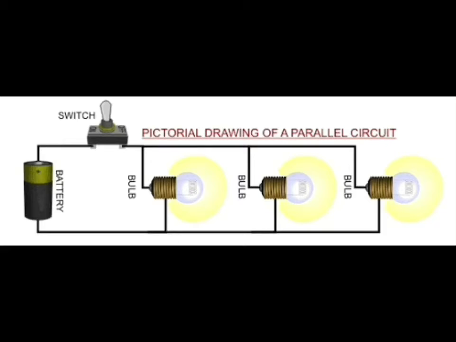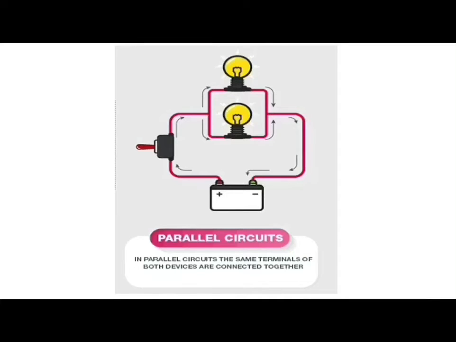Parallel circuit. Resistors, or loads, are said to be connected in parallel when one end of each of the resistors or loads has a common point or junction and the other ends are also connected to a common point or junction. Such circuits are known as parallel circuits.